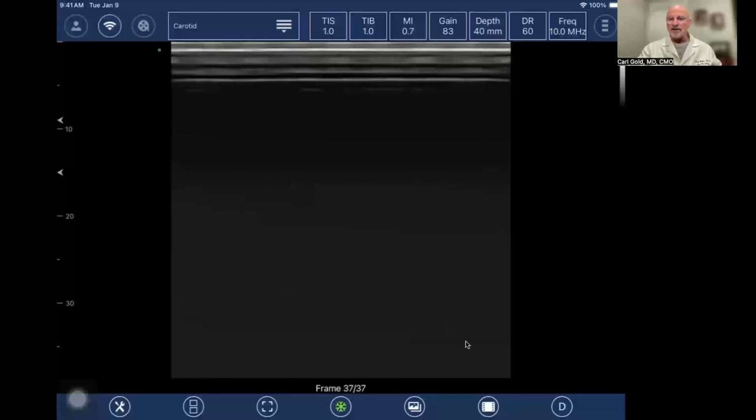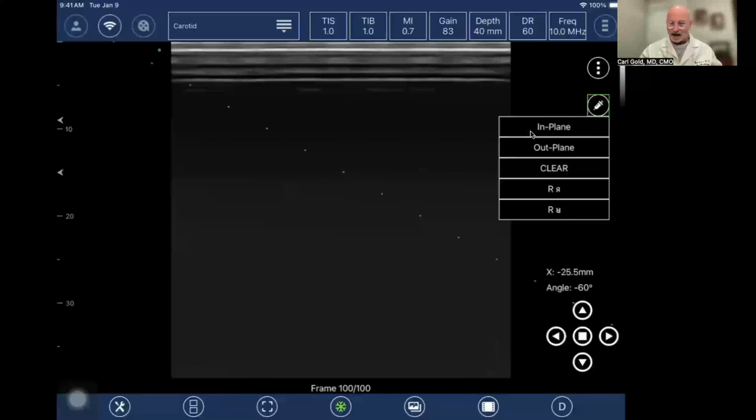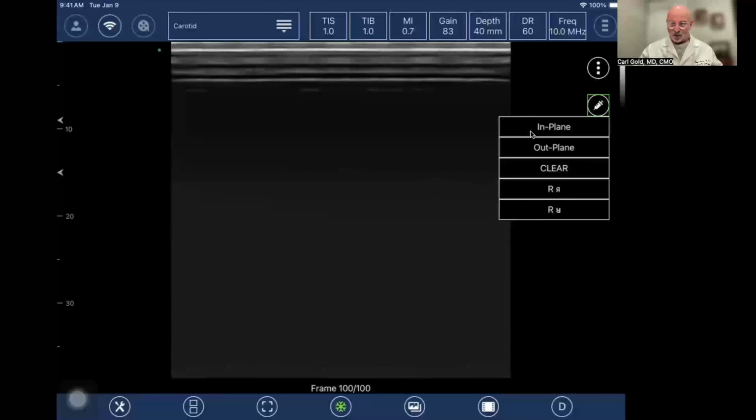The letter D in the lower right corner, selecting that icon will give you two additional icons in the upper right corner. The one with the dots in it places a midline on the screen. Touching it again removes the midline. Touching the hypodermic icon offers a menu for in-plane needle guides or out-of-plane needle guides, or clearing the needle guides off the screen.